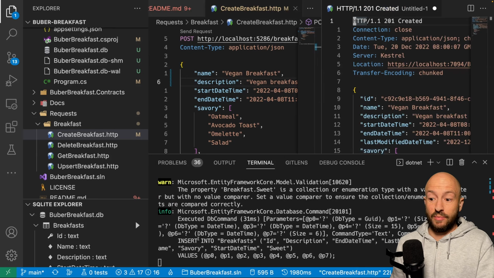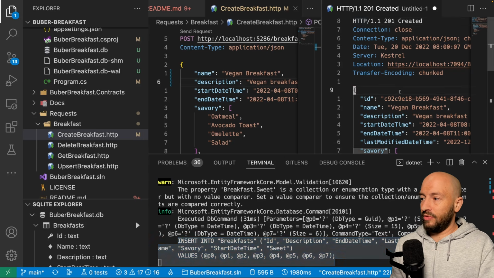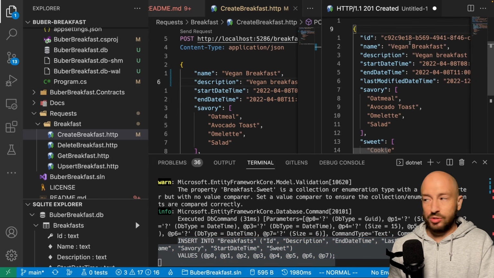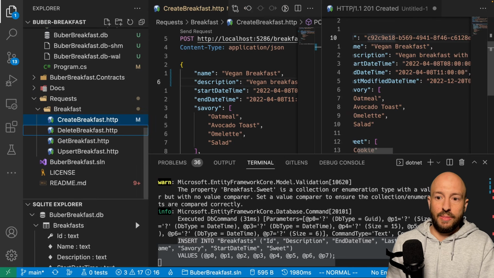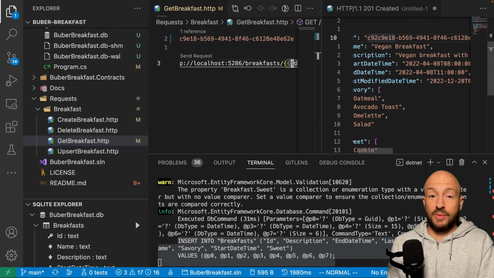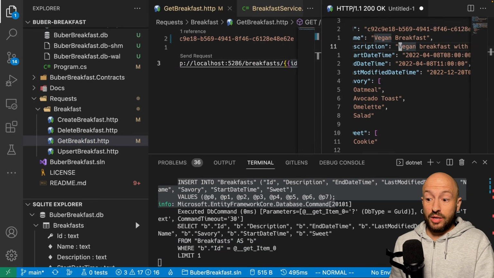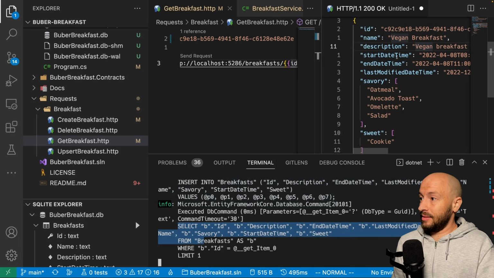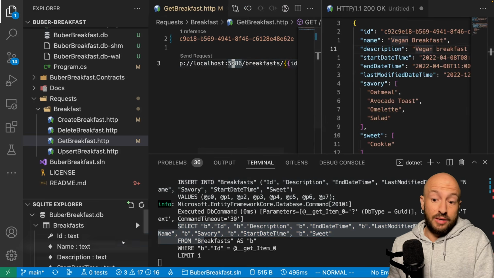So we can see over here the actual queries that were generated. We have here insert into breakfast, and so on, based on what we provided over here. And in the response, we see we got a valid response, which means that it worked as we expect. Let's take the ID that we just generated, and let's try retrieving this breakfast. So over here, let's paste this ID, and let's try retrieving it from the database, seeing if the get works. So we're running get, and we can see that over here, it executed the select, and we got the breakfast like we expected. So it was stored in the database like we wanted.